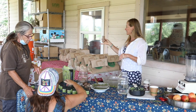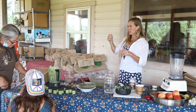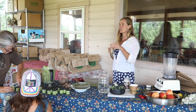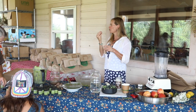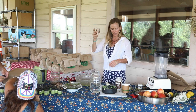So if anyone would like to take some of this home, I have some to share. And it's very concentrated. So, a half a teaspoon in water, or less even, would just be enough to swish around. And I don't usually swallow it. I just swish it and spit it out. But anything that's astringent and tightening will work. And there's a lot of plants that can do that. But the curly dock is one great one, and the smartweed.